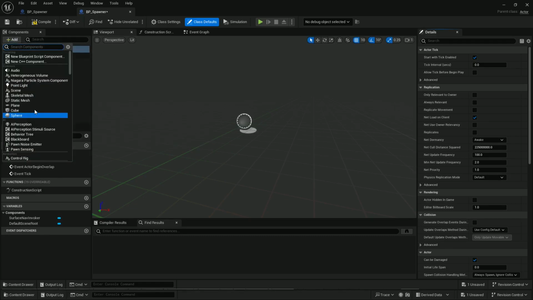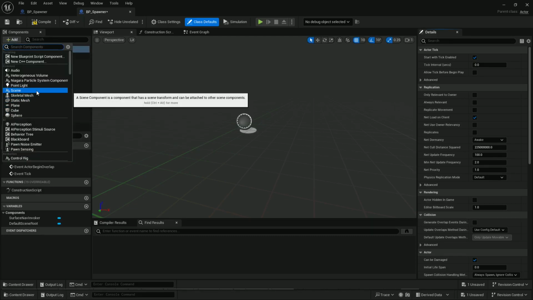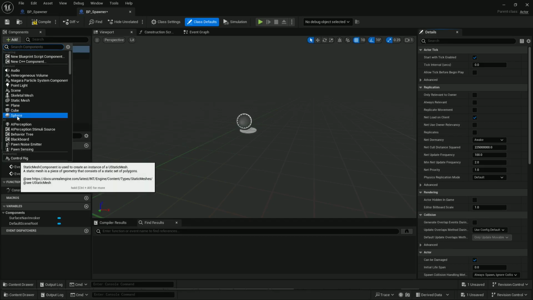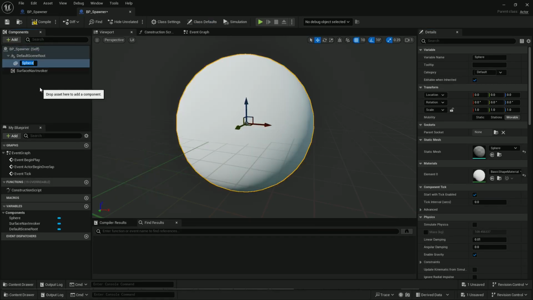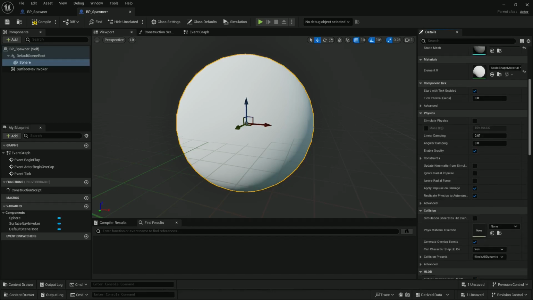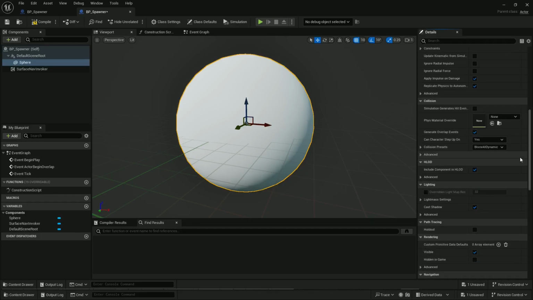The next thing we want to add is just some visual representation for this actor, and that's just going to be a sphere, basic sphere. And we want to come in here and disable all of the collision on it, because otherwise it'll get navigation generated on it.